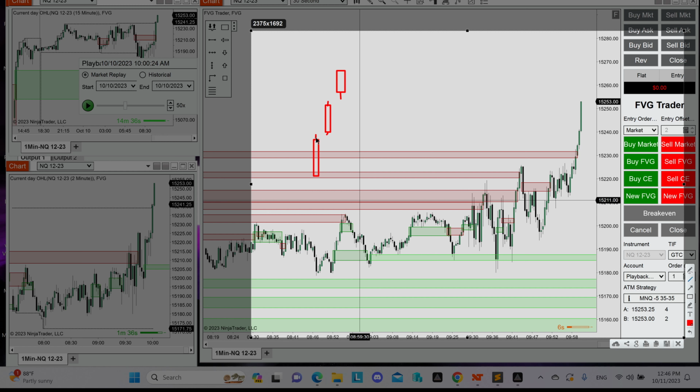When you go up, sellers try to touch the high of the bar, and same way on this bar.